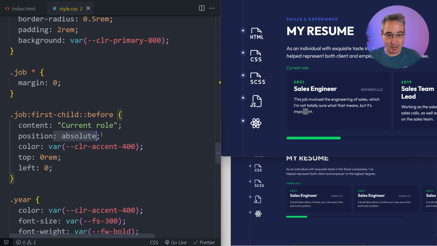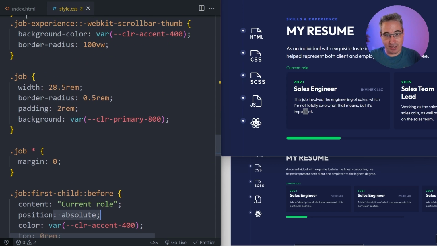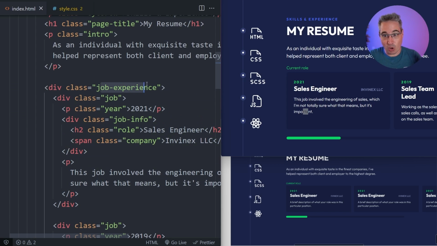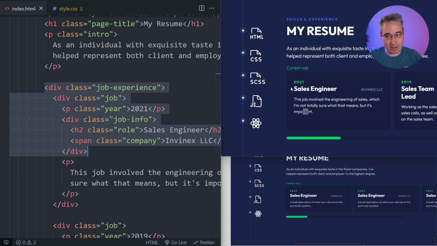And the reason this is happening is position absolute will look for its nearest ancestor that has a position other than static. So when I had it on the job, it was being positioned according to this job. But if I move that over to the job experience, it's not looking at this anymore. It's only looking at that. So it's actually like this square here means nothing to it. It's only looking at the big box that we're inside of now, which in this case makes lining things up exactly with the edge here a lot easier. We don't have to remember what the padding was, anything like that.